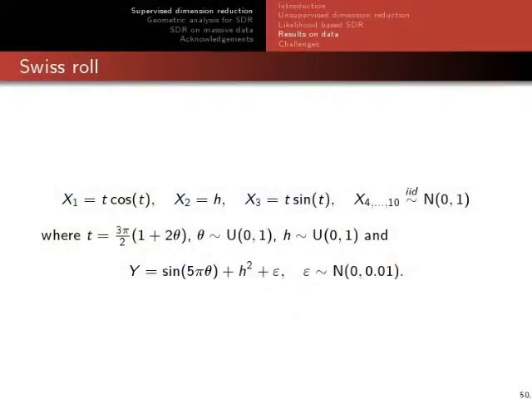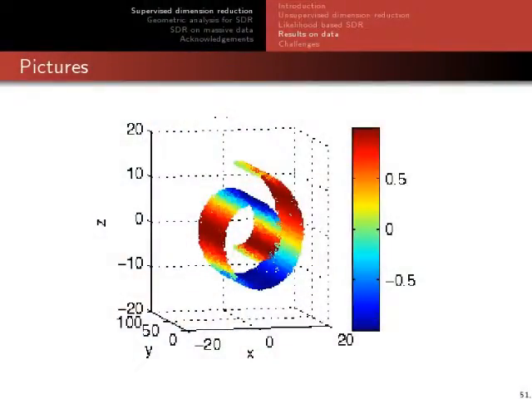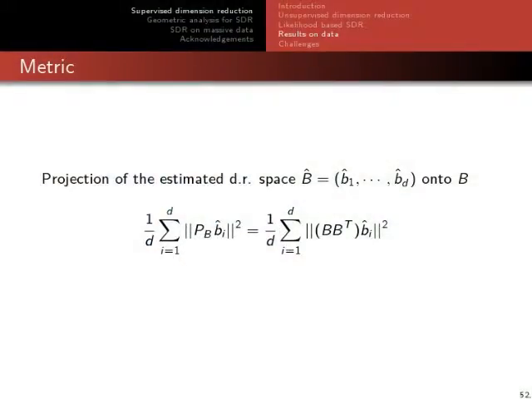So I just want to show this on some data, just again to show you what you can do with this. If anyone cares, this is the equation for the Swiss roll. I have 3 dimensions that are relevant and then the rest of them are noise. And then I'm just placing a function on the Swiss roll. That's how I got my false color as before. And this is just a picture of what it looks like. Now, we know our estimate of the space B hat, right? We know the true space B. And so I'm just going to look at the projection of B onto B hat. That's all this equation is telling me. I'm going to use that as my metric for how far these subspaces are.